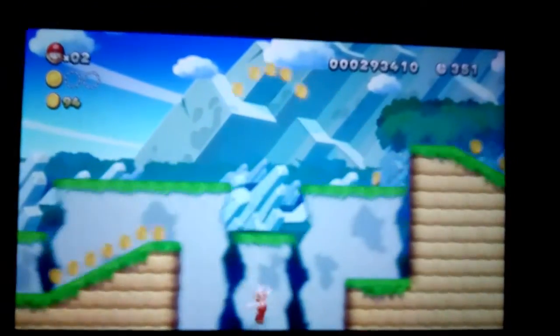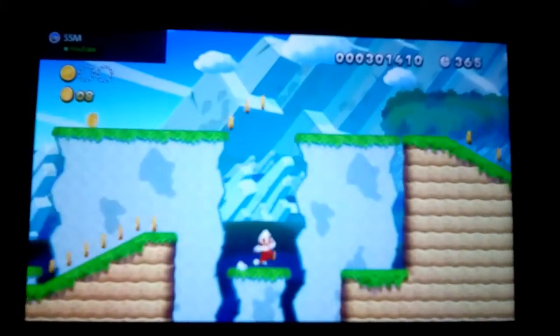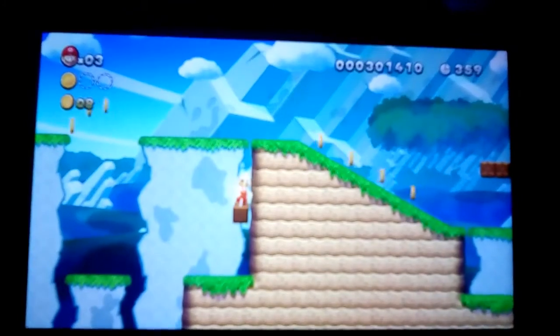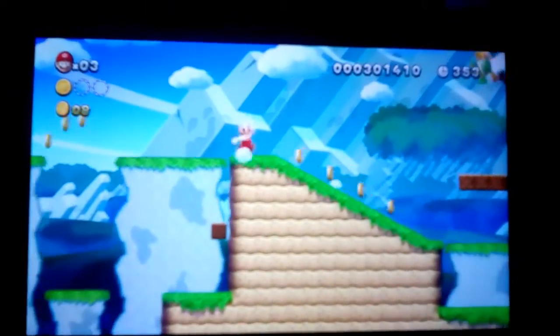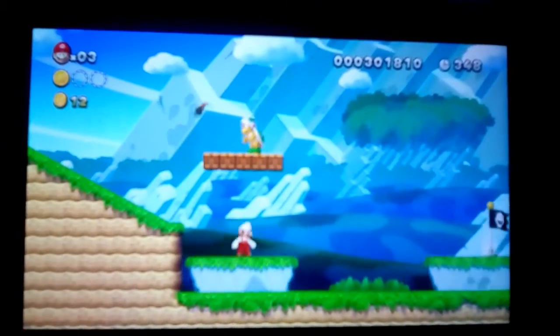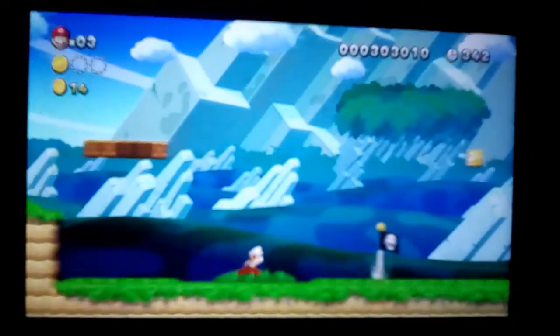Whoa! Oh, jeez! That's what you get for killing me. Let's try this part again. Okay, well, I found a 1-up. Oh, that's good. Oh, wait, it's me, Hammer Bro! Oh, great. Yeah, I'm gonna kill you and make sure you can come to my talent. No. Aw, you have to kill me.